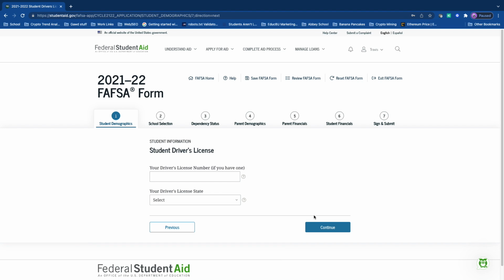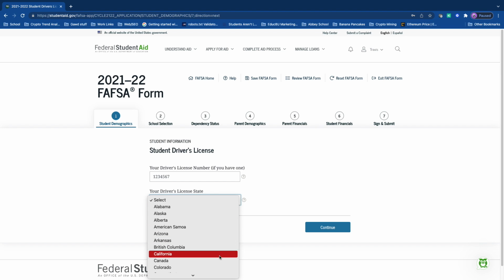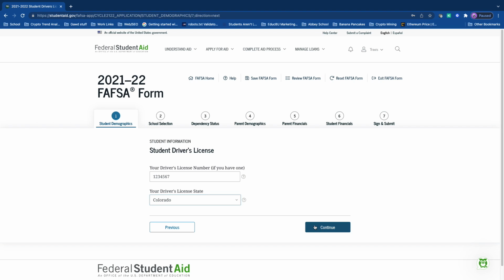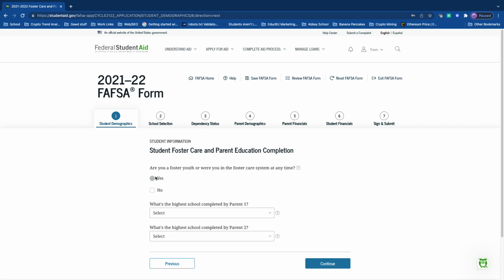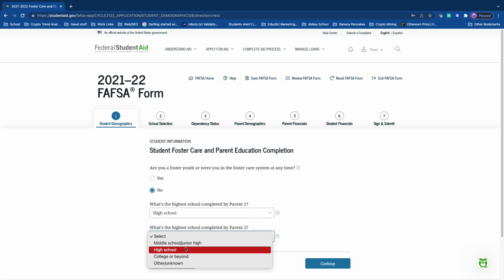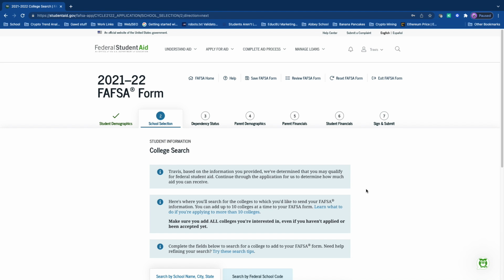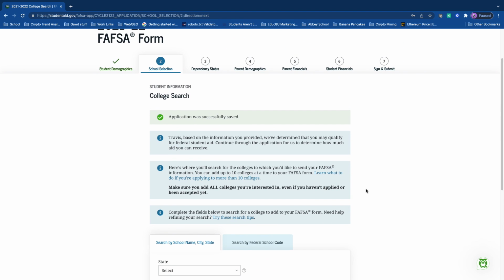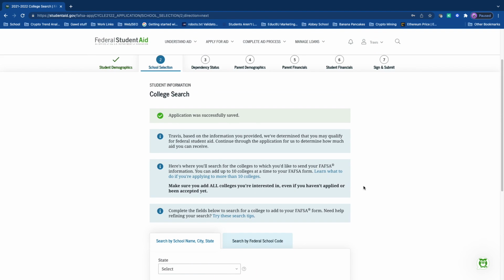You'll just click continue through all of this stuff. Make sure you put in your correct driver's license on here. I'm just putting in a fake one just to get through to the next spot. And it will ask some pretty sensitive questions, personal stuff. That's totally normal. Don't think that that's somebody fishing for your info or anything like that. Just go ahead and click through all that stuff. Answer it to the best of your ability. No wrong answers.